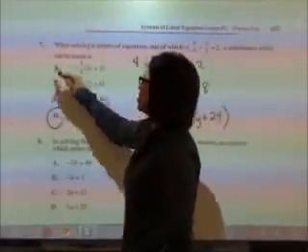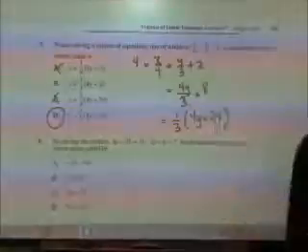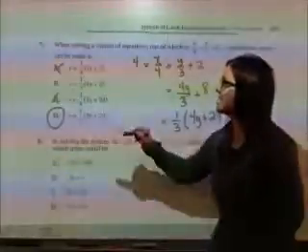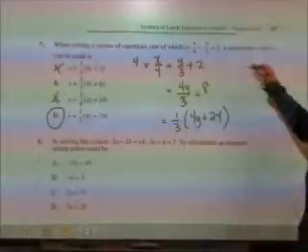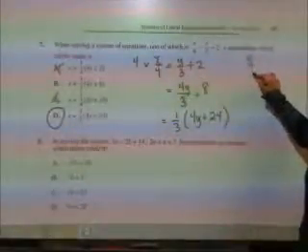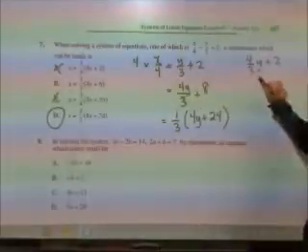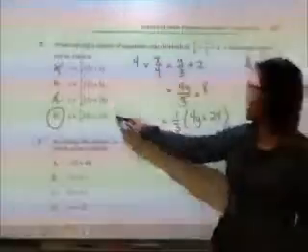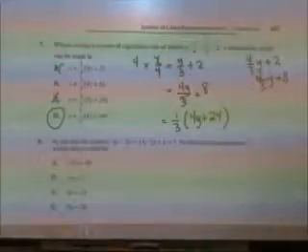C and A I should be able to eliminate because I'm not dividing by 4, I'm dividing by 3. And then with B and C, what I could do is I could multiply this through, and I get 4/3 y plus 2 and 4/3 y plus 8 if I expand those two out.